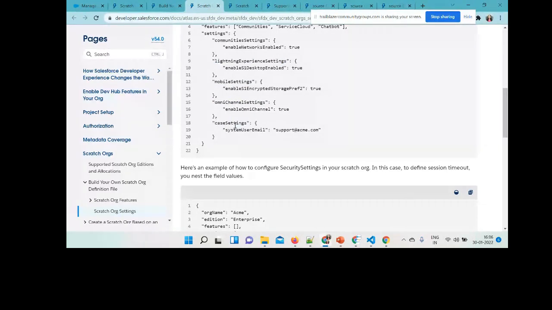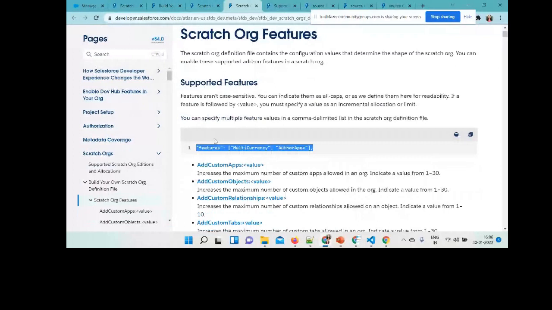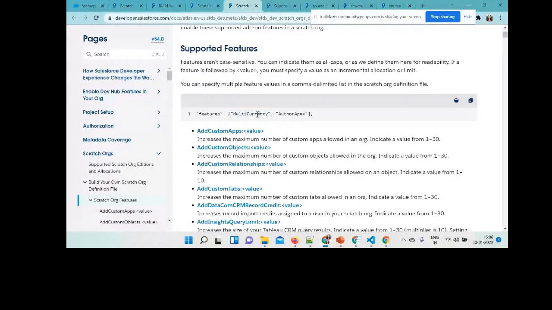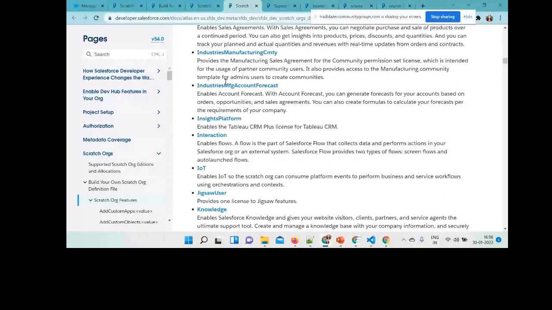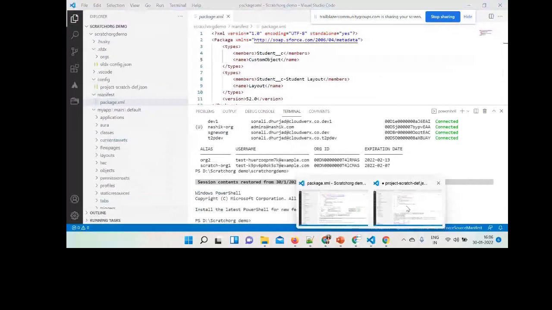Then case settings, and likewise we have the scratch org features. For example, if I want to enable multi currency, I can use something like this in my definition file. We have this huge list, and we can use this documentation link as a reference whenever we are customizing our scratch org definition file.